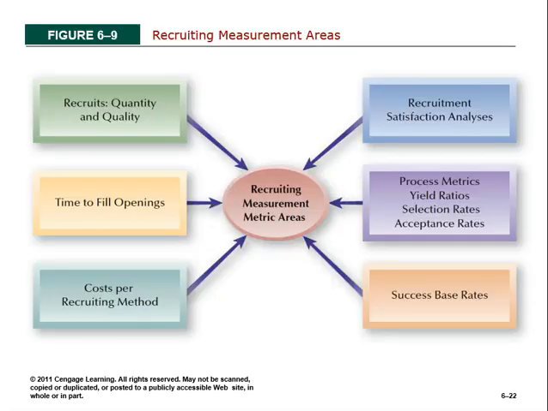Here's some additional metrics that you can use to evaluate the effectiveness of your recruiting. You could do a satisfaction analysis. So this is where you ask the person who got hired to the company, how satisfied were they with their experience with the recruiters and with HR. You could have other ratios, selection ratios, acceptance ratios, success-based ratios. Any number of these things could be used to help evaluate the effectiveness of your recruiting.